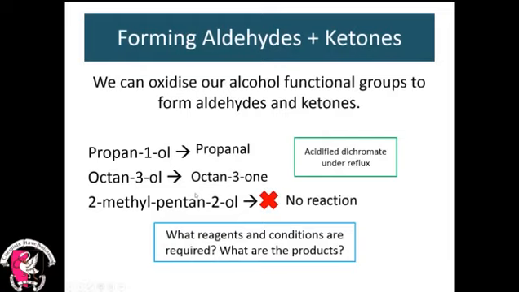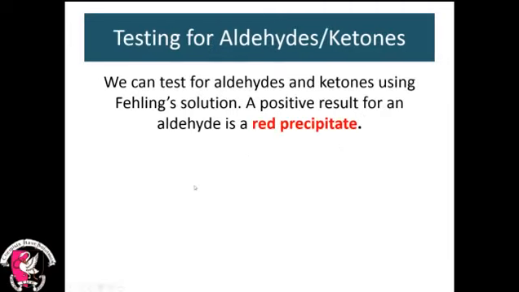Now, hopefully you noticed that propanal being formed here would only be formed if we managed to distill off the aldehyde as it was made. If we leave it refluxing, it will actually oxidize further to the carboxylic acid, which we'll look at in a bit. For now, though, we're just going to have a quick look at the tests for an aldehyde or a ketone. So if you had 2 colorless liquids, you weren't sure if one was an aldehyde or a ketone, this is the test that you could perform to check that.